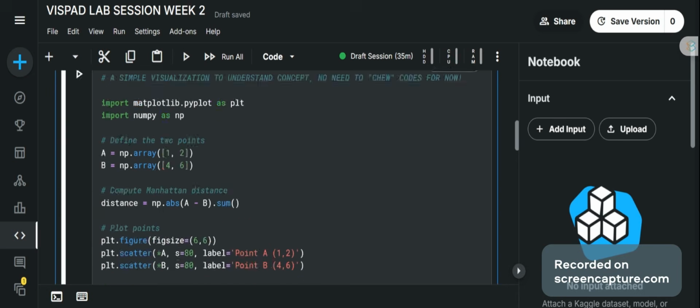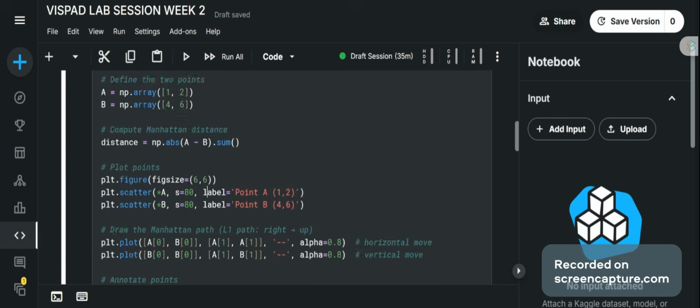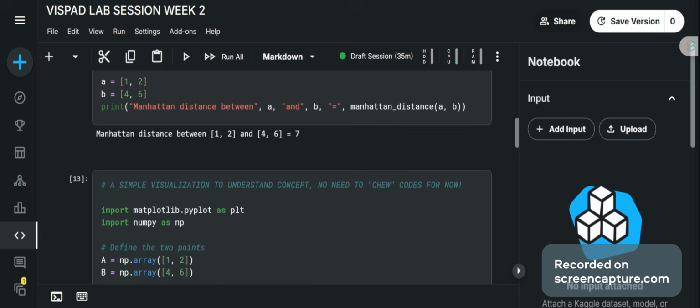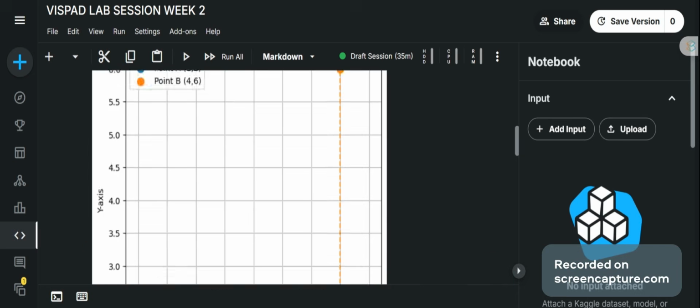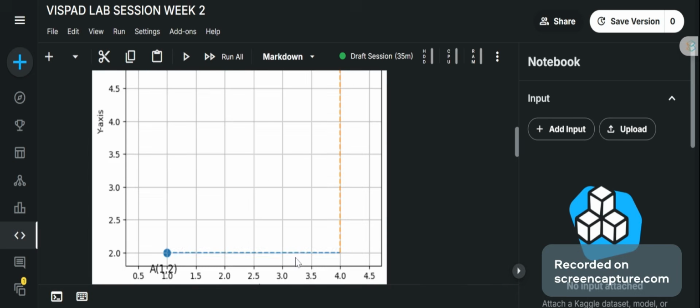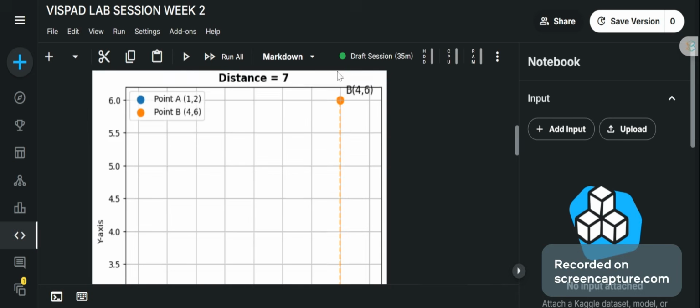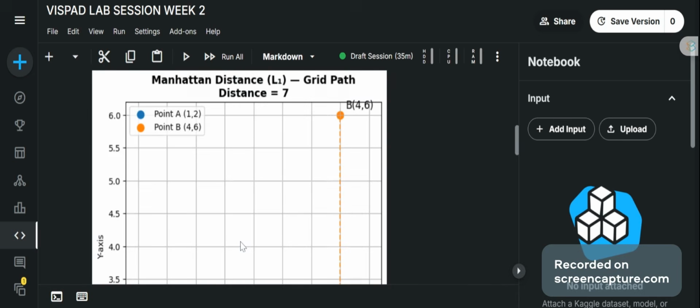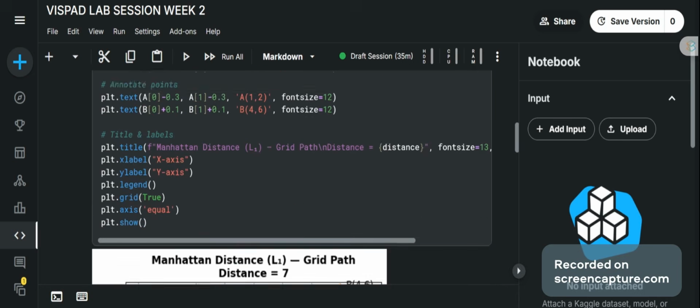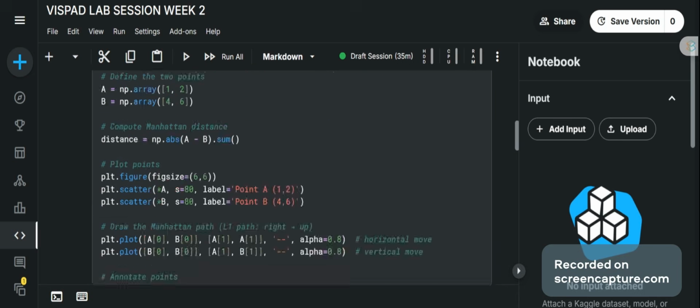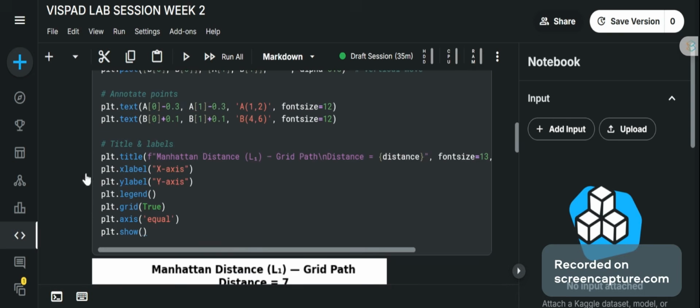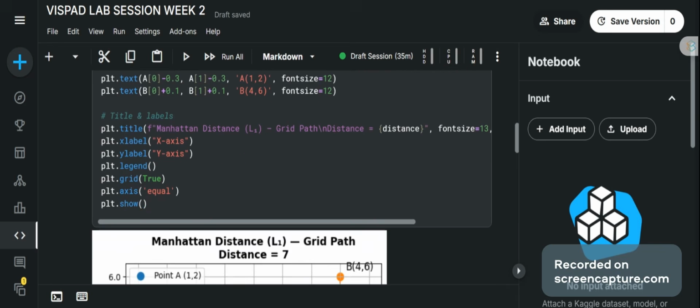So using NumPy and the analytical Python, they give equal values here. Good. So this is the plot for the Manhattan distance. As I said earlier, this is the Manhattan distance, which is relatively longer than the Euclidean distance. The explanation of the plot is similar to what I showed in the Euclidean distance. Let me just explain this part of the plot. plt.title, the title method, is where you pass in the title of the graph which you are plotting. In this case, you are calling the graph Manhattan distance L1. So we have it over here.